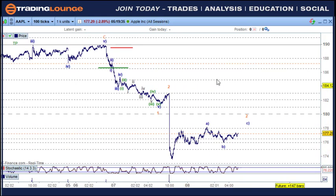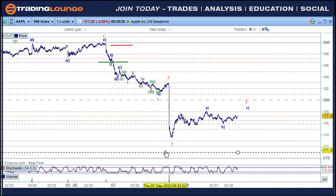Didn't rally very high, and then we've had this move down here, which you would think would be like the wave 3 here, wouldn't you? That's what you'd think, and you'd think the wave 4 would be in play now, as wave 4 here. That's what I would sort of think. But then it puts Apple behind the wave count with the majority of stocks, and we didn't want that because it was one of the leaders coming down. So I don't think it's a big problem at the moment. We've got our short trade in here.